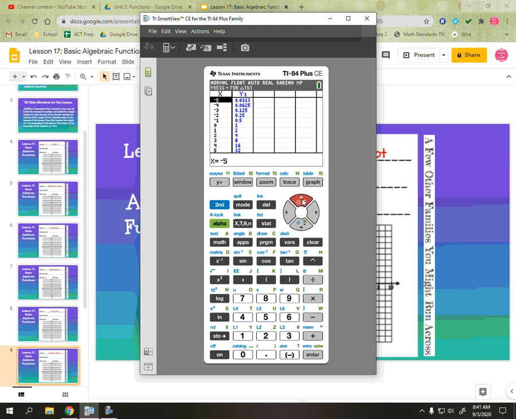Or, and I like to do this especially if somebody else has had the calculator and you are not 100% sure, you're having errors or something like that. I can't help you if your calculator is giving you problems if you are on the EOC. You also can't get any help during the ACT. So here's what I recommend doing. I have it up on my board if you are in the classroom so you can see it. You reset the calculator.